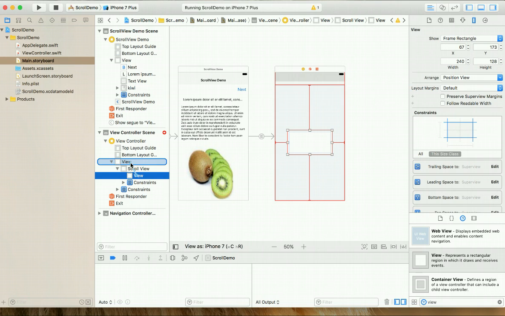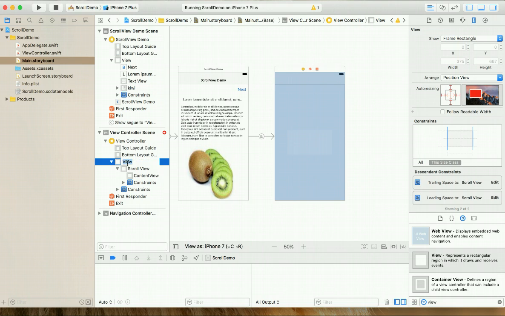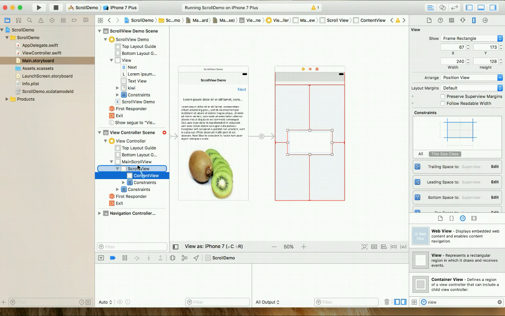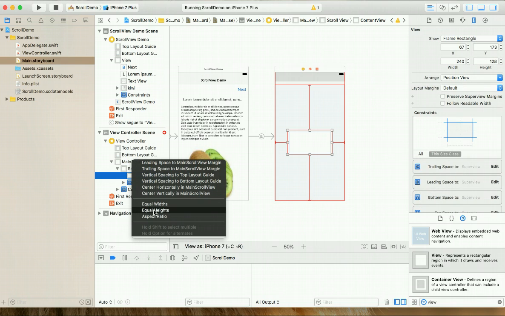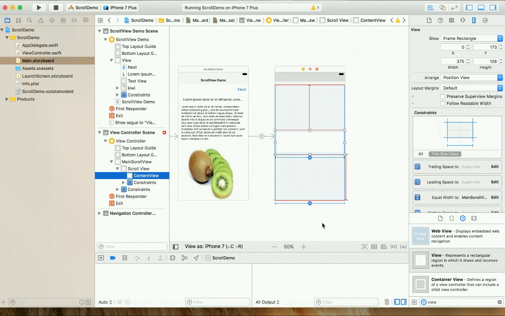Okay, so let me just name these things. This I'll call content view, and this I'll name main scroll view. Okay, so I'll give it an equal width constraint here.